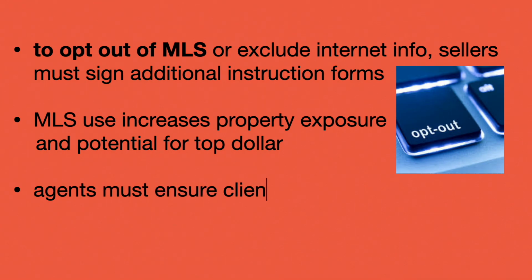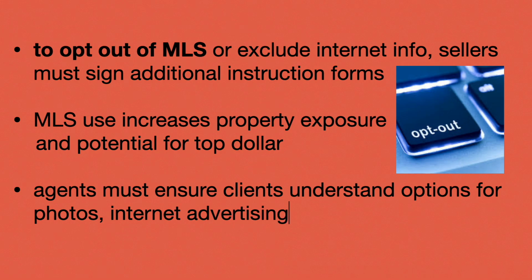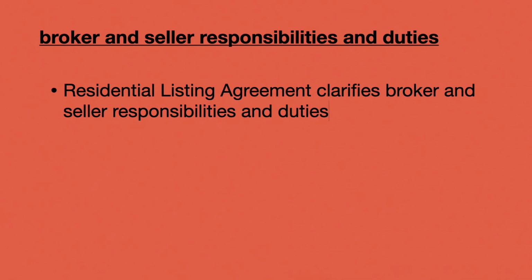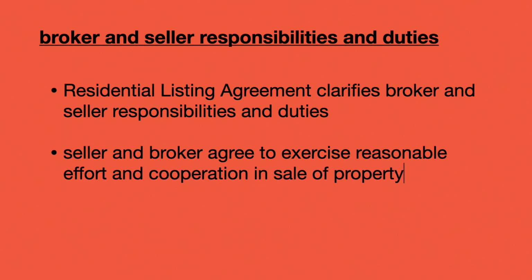Listing agents need to be sure their clients understand their options regarding photographs, internet advertising, and key safe lockboxes, and the pros and cons of each. The residential listing agreement clarifies broker and seller responsibilities and duties. The seller and the broker agree to exercise reasonable effort and cooperation in the sale of the property.